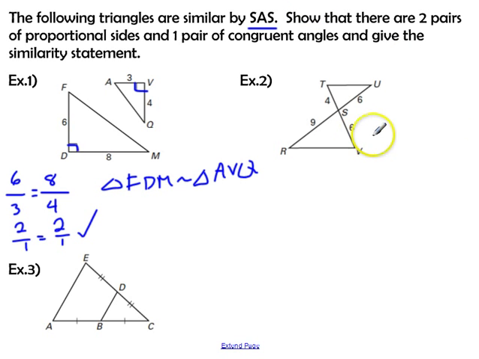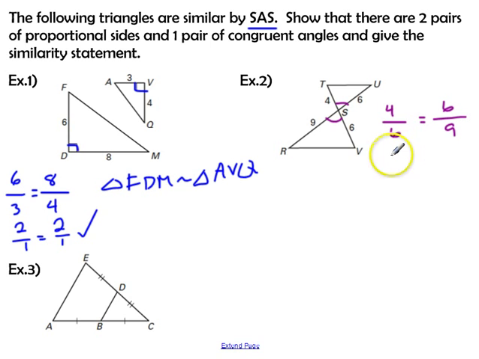In example 2, and this is where you need to be careful again, we have these two sides and those two sides, but we also have these intersecting lines, and that's where we get our angle. So we have side, angle, side, side, angle, side, and now we just need to make sure that the sides are proportional. So again, in the smaller triangle, we'll go 4, 6, and in the bigger triangle, remember, 6, 9. You always want to go in order from least to greatest.